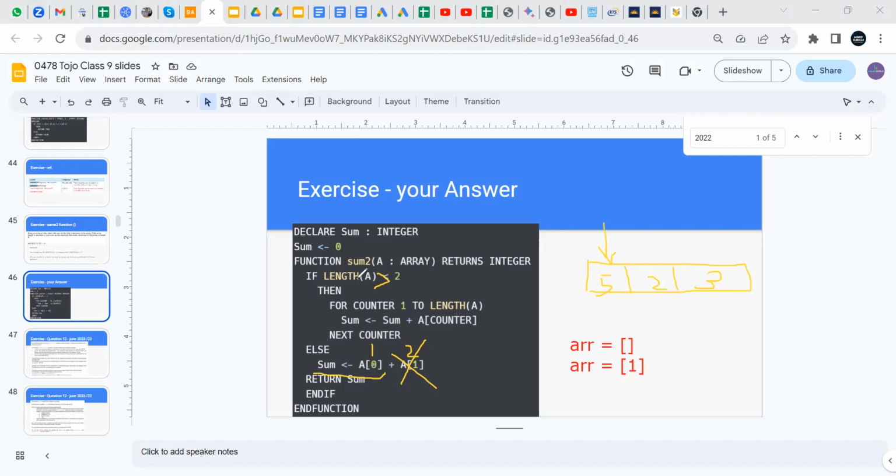And the thing that you have an issue with here is that you make it less than 2, and then you need to go through a counter. But again, you don't need a counter actually, or even if you want to make it a counter, it's fine. But you cannot make it to length. You have to make it to 2. He only wants you to add 2 elements. So what you wrote here, you could have moved here. You can write a for loop. It's acceptable. But you cannot make it to the length.